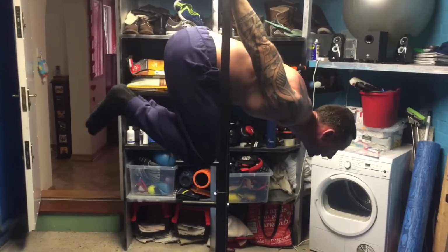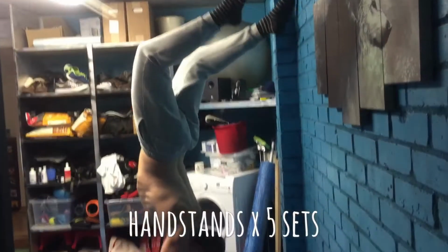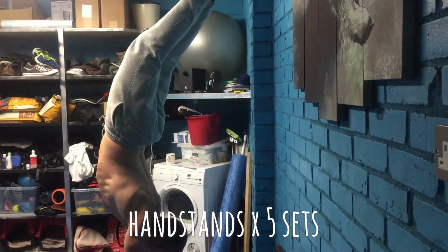And I got a little fall there. I'd say with back levers, most people have the strength from bench pressing, doing dips, push pressing, things like that. But you feel so vulnerable straightening out. So it's just practice makes perfect on that one.